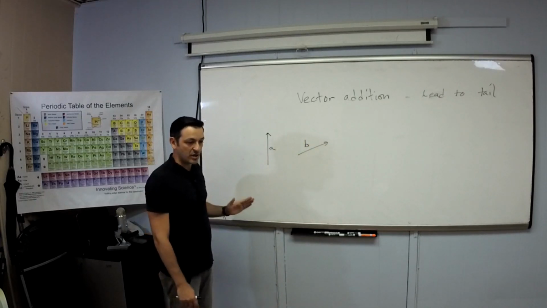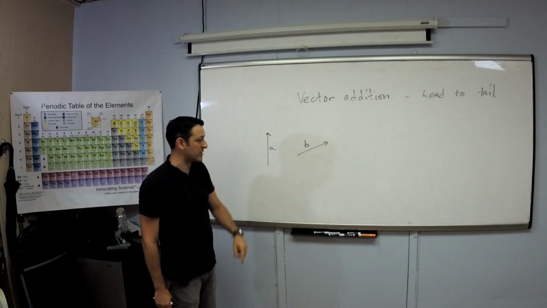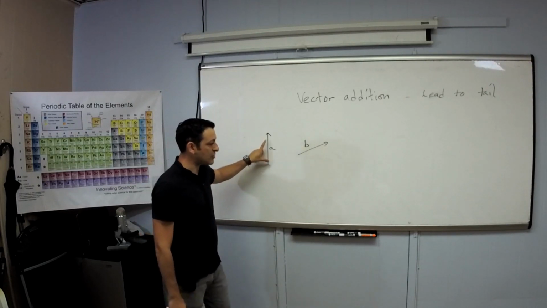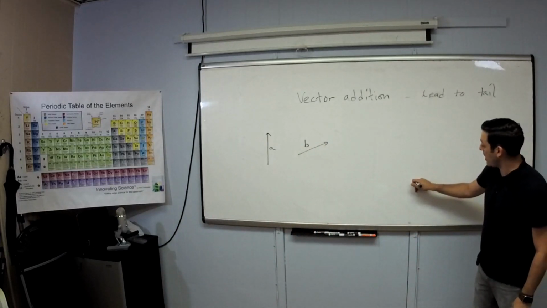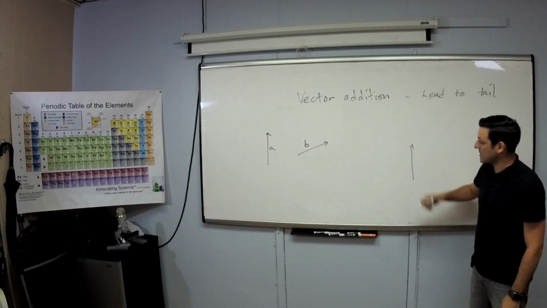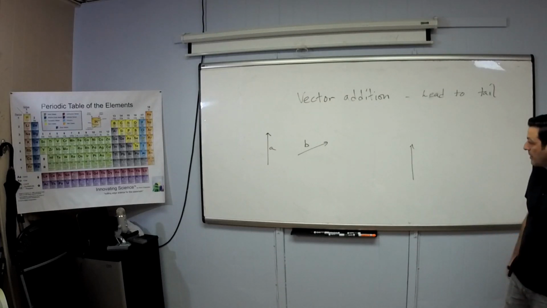I'm going to get the same result as a vector, the same resultant. First I'm going to do A plus B, and then I'm going to do B plus A. I take A and I transpose it. I move it anywhere I like on my page, as long as I draw A the exact same way that you see A over there. Let's pretend that's identical: no change of direction, no change of length.